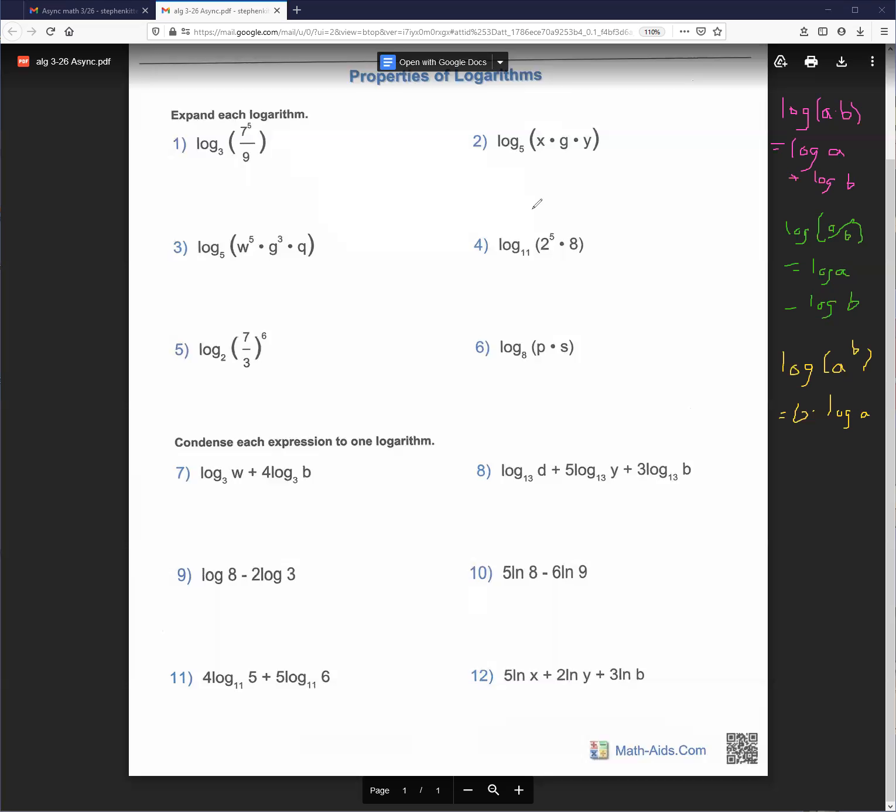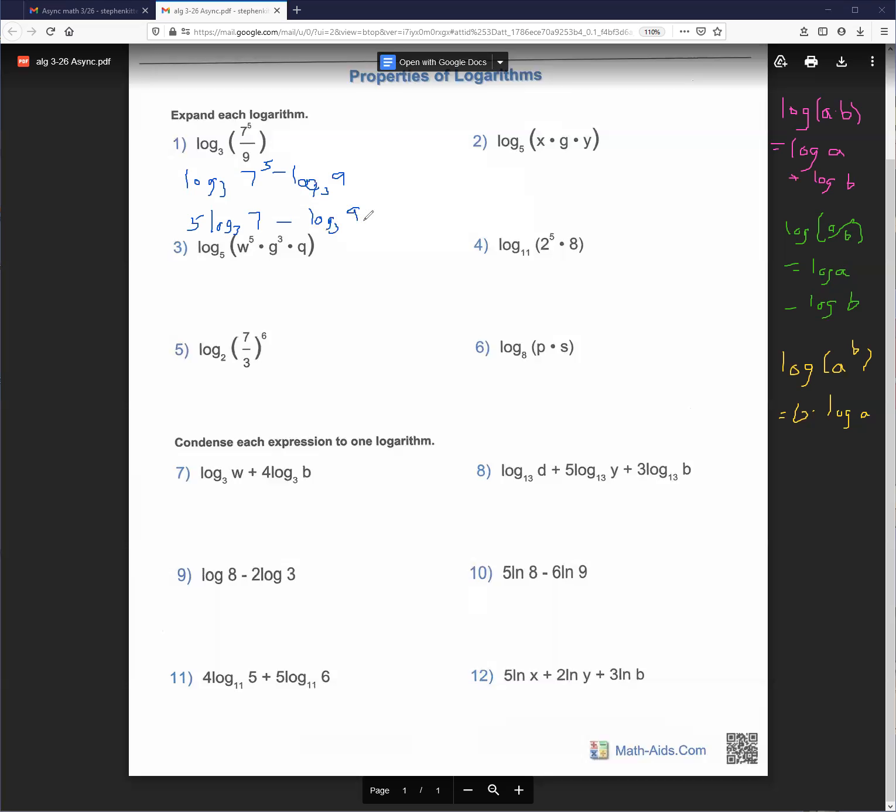In the case of the first six questions, we will be going from the first statement that I wrote to the second. In the lower ones, we'll be going from the second statement back to the first. So we're going to look at this as log base 3 of 7 to the 5th minus log base 3 of 9. Then we'll take our power, we'll bring it down. And just like that, I've used the second property and then the third property.